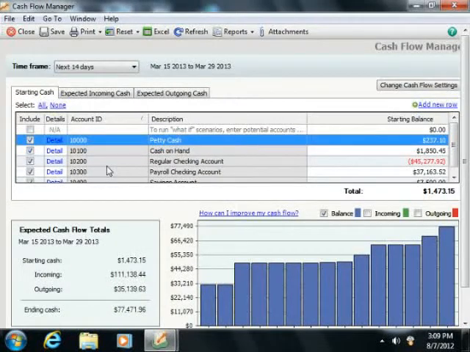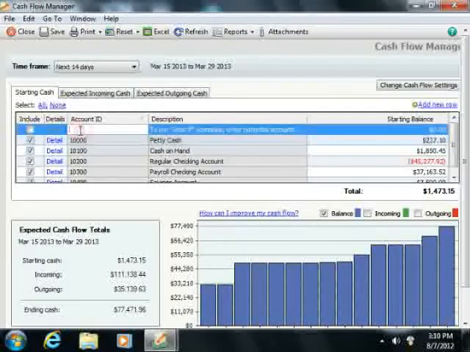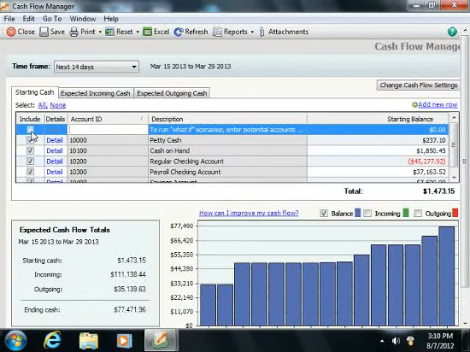To add an adjustment row for what-if scenario modeling to any of the three tabs, you can simply click into the topmost row on the desired tab, and then enter the information for the adjusting entry into the blank row. Be sure to check the Include checkbox for any adjustment rows that you create in order to add the amount that you enter to the cash flow forecast shown below the tabs.